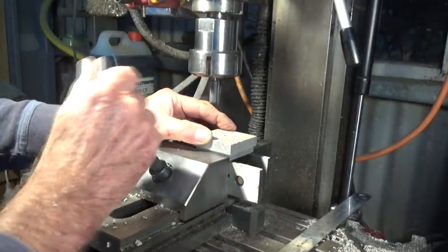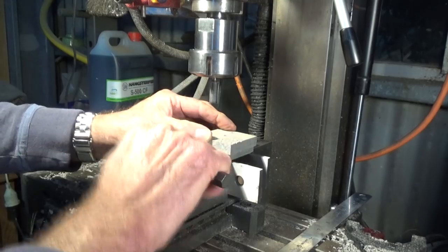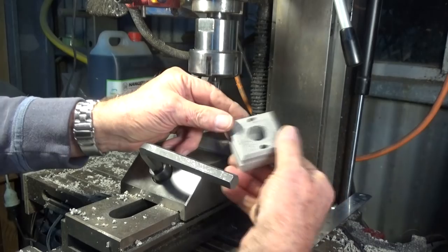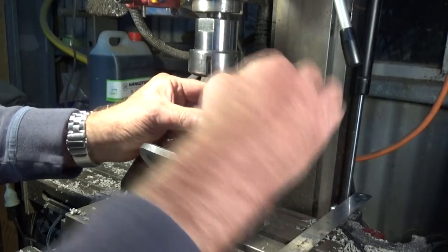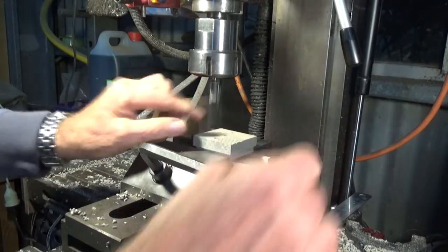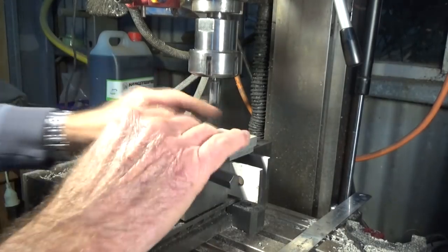Now, the original plan was to set this on some sort of a spigot. So you can see underneath here where that pocket is. I was going to set that on a spigot and screw it down from the top. But that would have meant that I couldn't deck the top of this stock. Now, some of this has got a bit of damage on it that I want to remove.